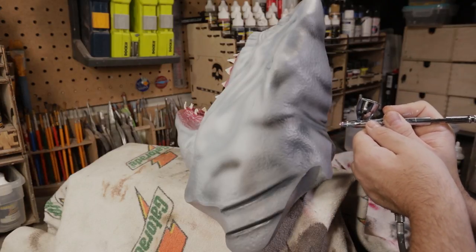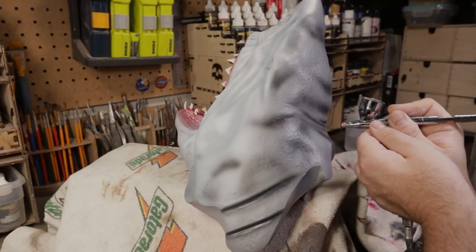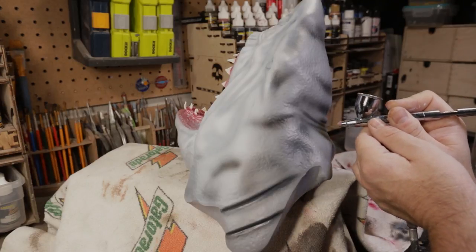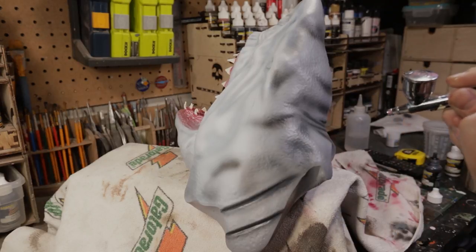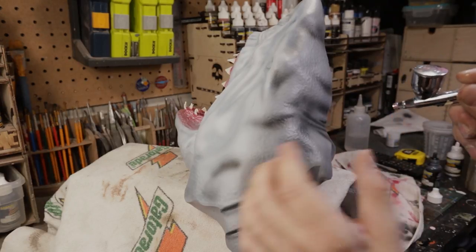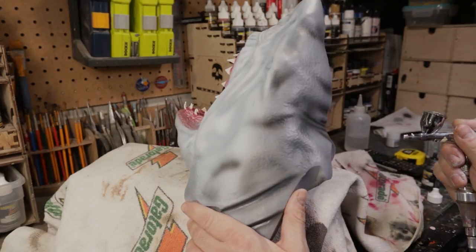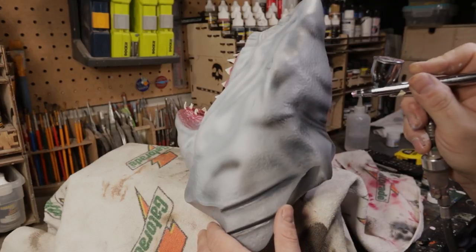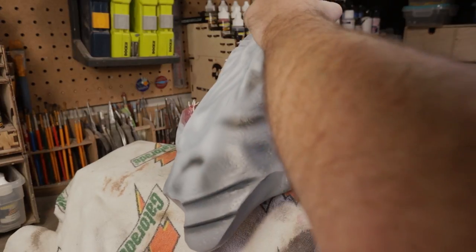Got some tight wrinkles right here as I'm getting close. And I'm gonna back off and kind of miss this because there's one big kind of shadow right here, where his head tilts back.